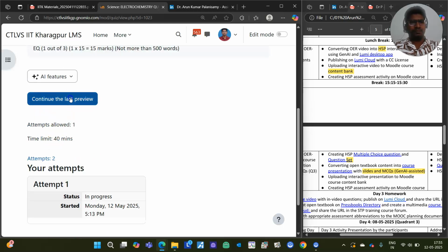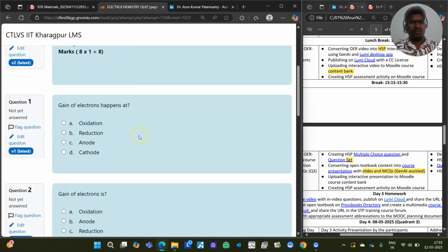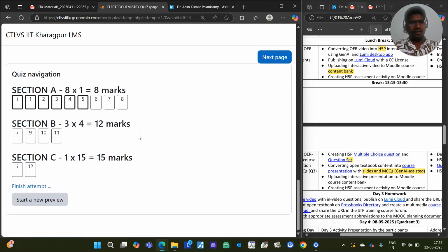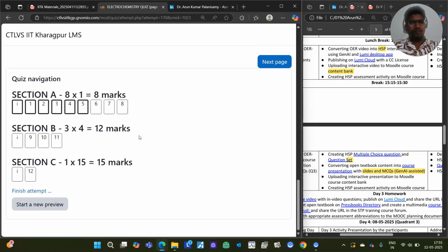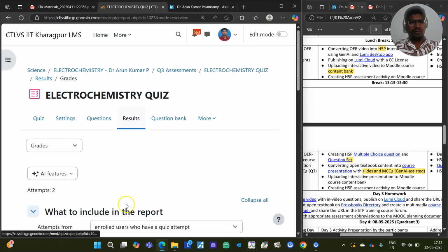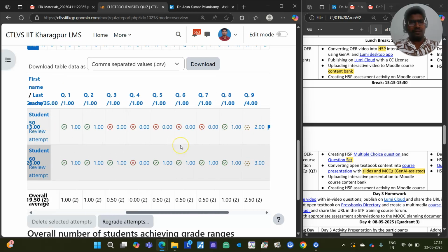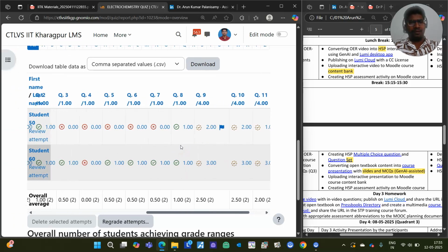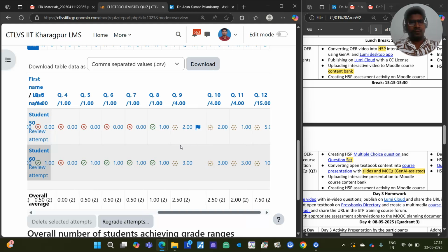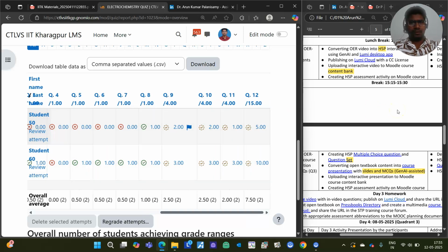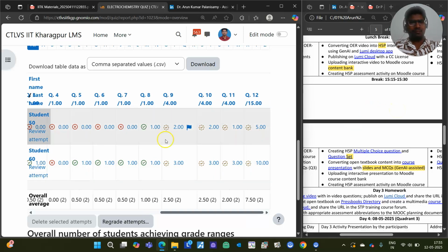Here we can see that the questions will have different marks, just like a normal exam. After attending, we can review how each and every student performed, and we can mark accordingly. We'll be having everything in a very uniform manner. We can even give audio feedback and video feedback, and everything can be recorded as well.